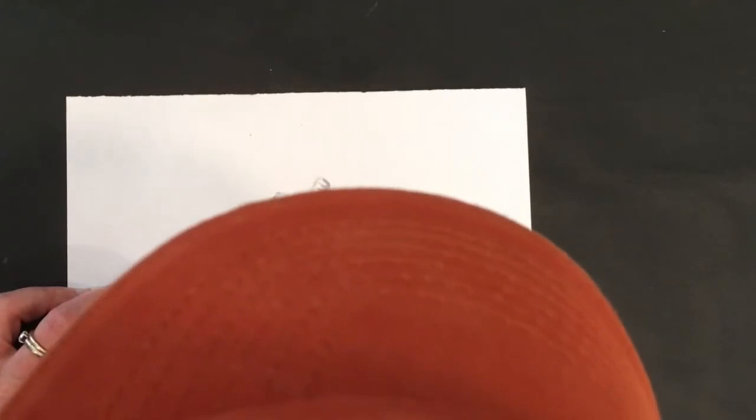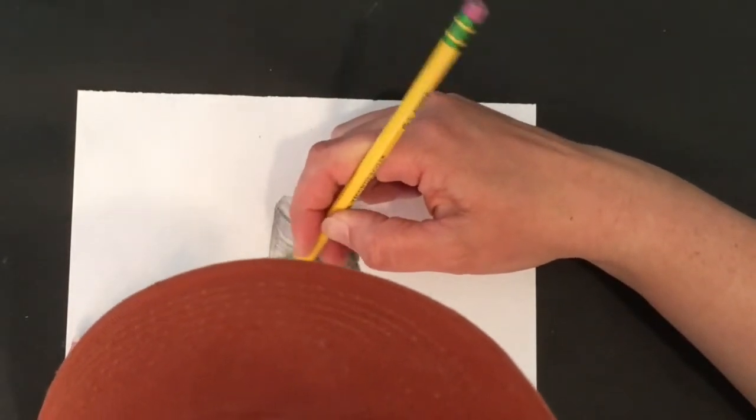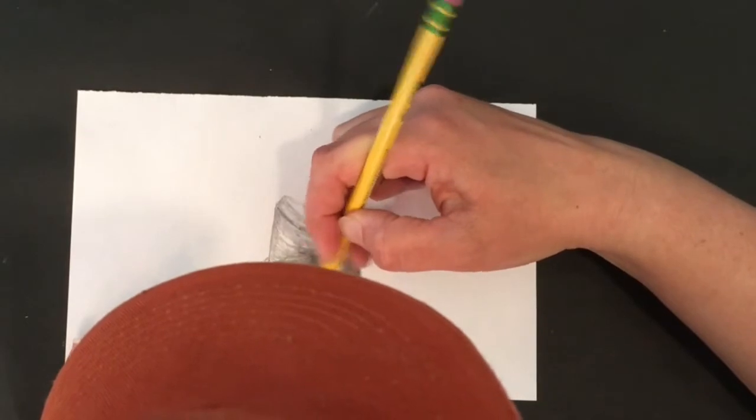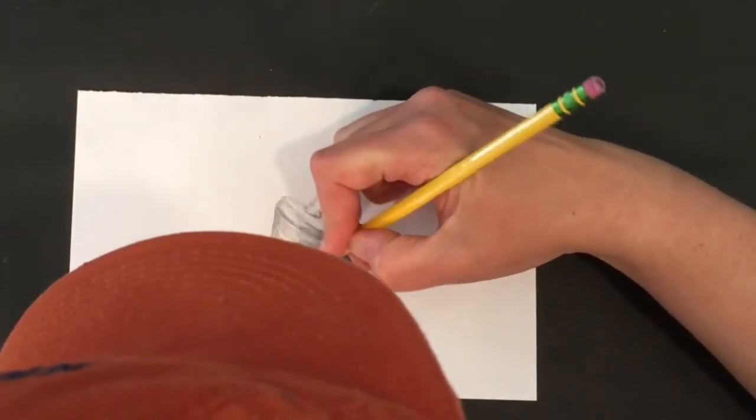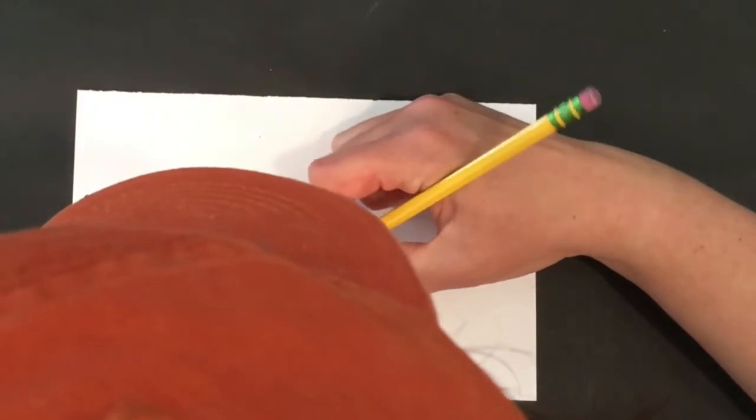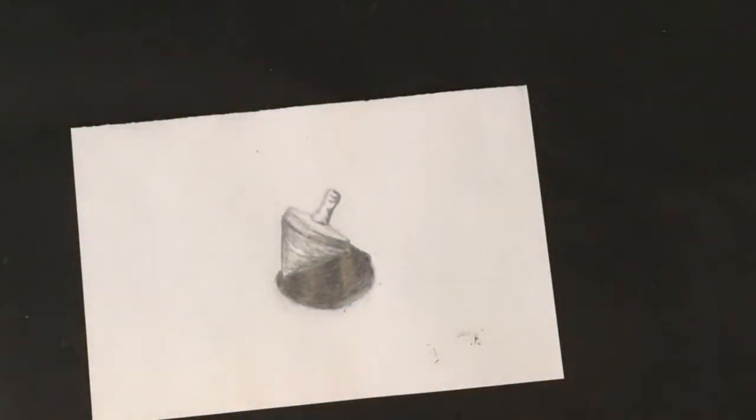There we go, get that cast shadow in there. I'm going to do a little bit of smudging and put some detail in. Now my shadow, because this is such a small object, does appear really quite flat. It's really one value except for just a little bit at the front edge here. I'm just taking my eraser and just lifting off a little bit of pencil towards the front edge of this object.